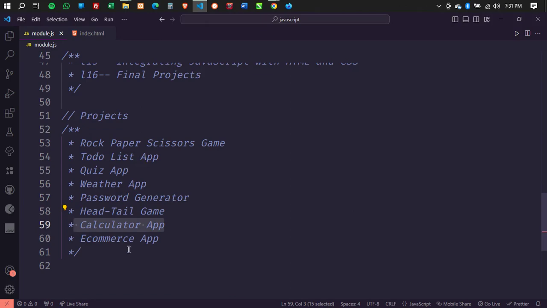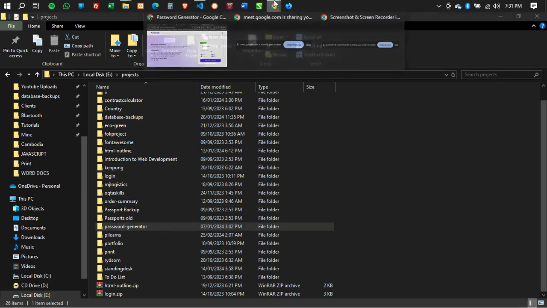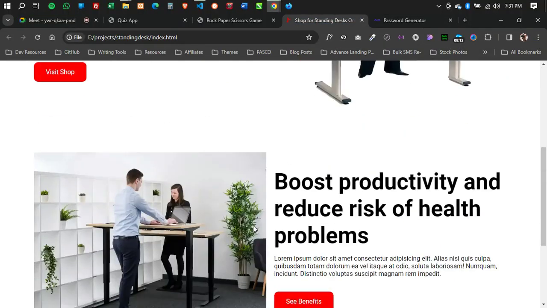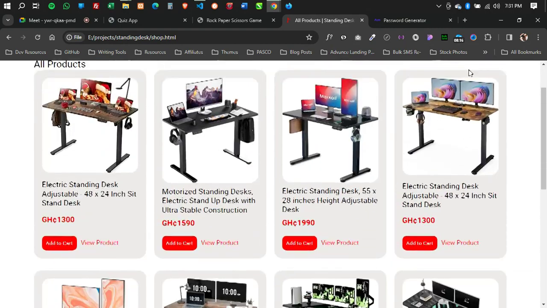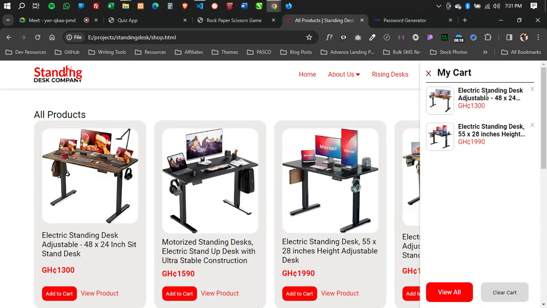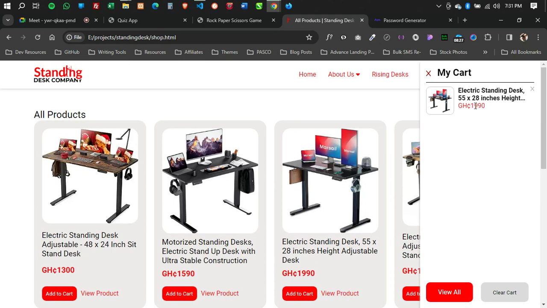But then we'll also be building an e-commerce website with JavaScript, and this is just an example of it. So let me go to here. Then we have the items. Now I can click here, and we have items in the cart. I can click to remove an item from the cart, and I can close my cart, and now come back and add this item and open my cart, and it's there.